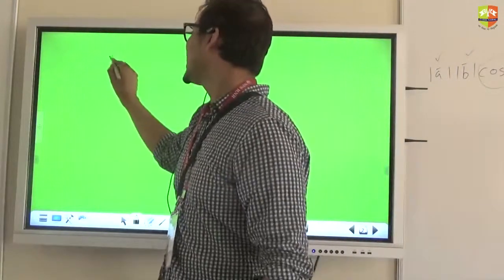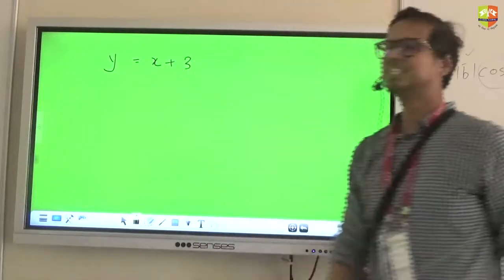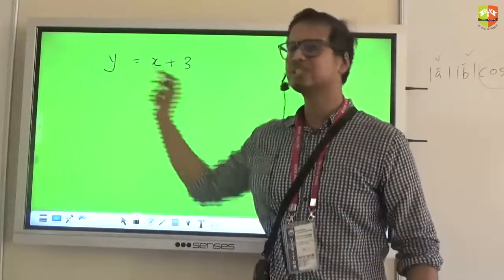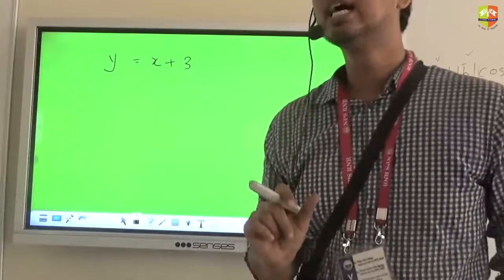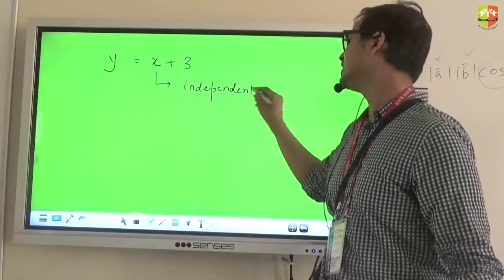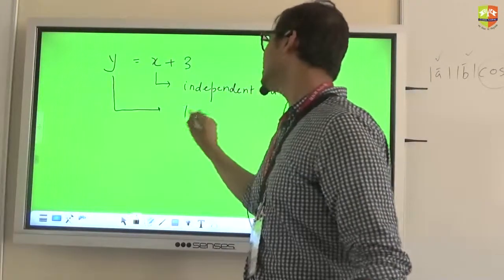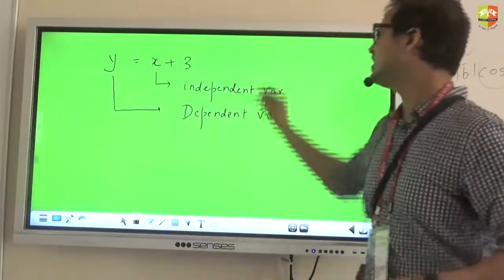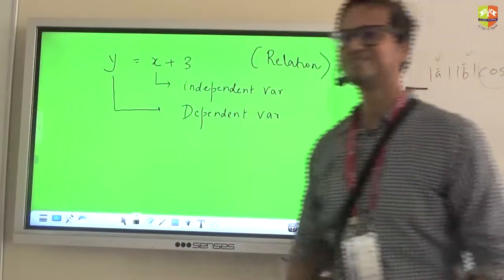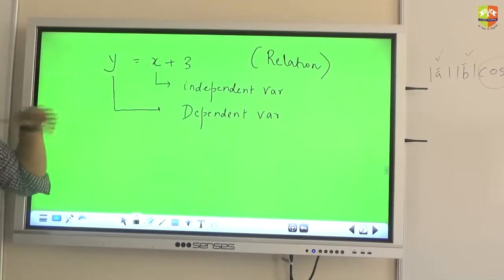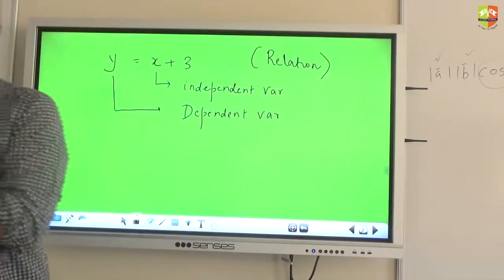To give you a simple example, when I write an expression like this: y is equal to x plus three. What I'm doing is I'm trying to relate the two variables here. What are the two variables here? x and y. What is x called officially? An independent variable. So normally we call x as an independent variable, and y is called a dependent variable. So when you write something like this, y is equal to x plus three, you are actually relating x with y. So the language of maths we say that this is a relation. Relation between what? Relation between the two variables x and y. But this is like an expression. If you show this pictorially, then that picture is called the graph of this relation.